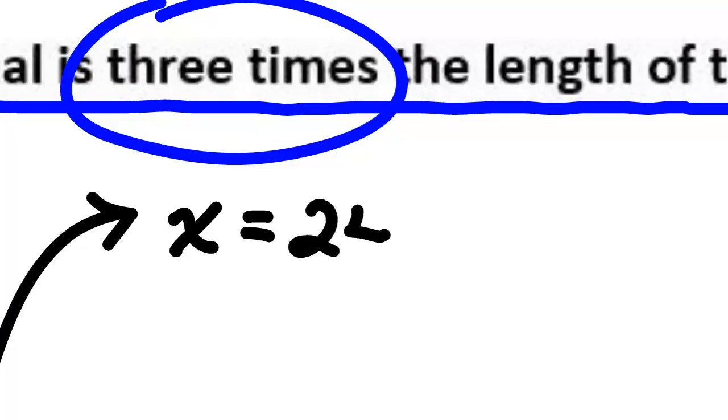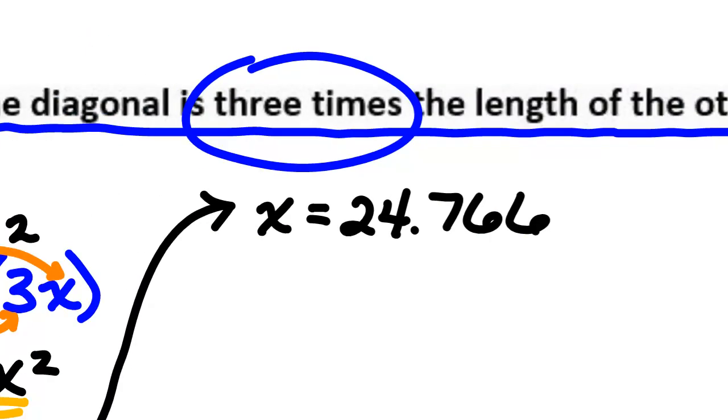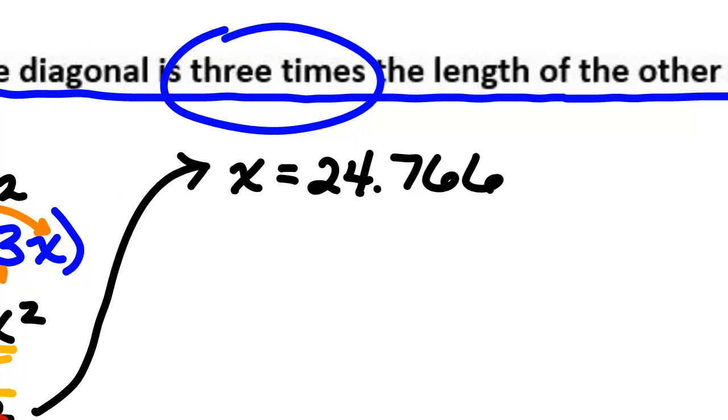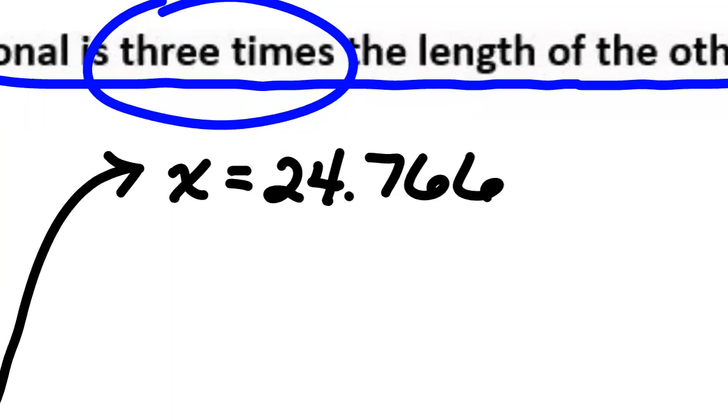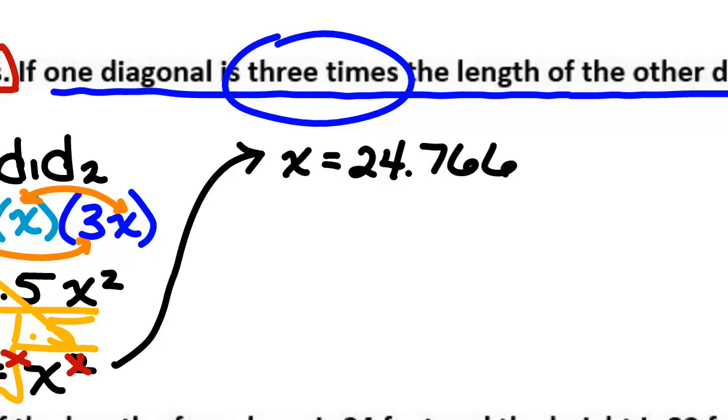You get 24.766 when you use more than 1 three there. I used 3. Because I usually round things out to 3 decimal places. We usually never want to do less than 3 decimal places unless the directions specifically say otherwise. All right, so what were we having represent x? What does x mean in our problem?